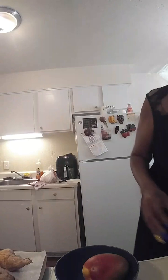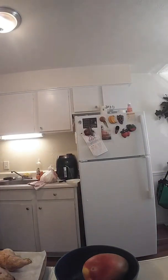So, if I could get it open. Okay, there we go. I'm not going to use all of those. Freeze the other. But I'm going to strain the excess juice off of my chickpeas.